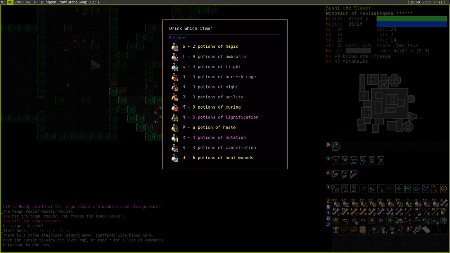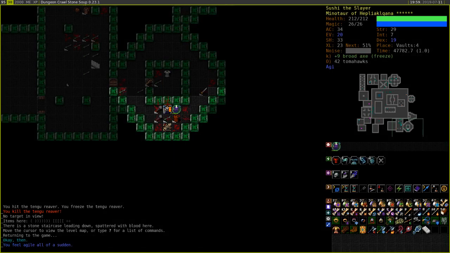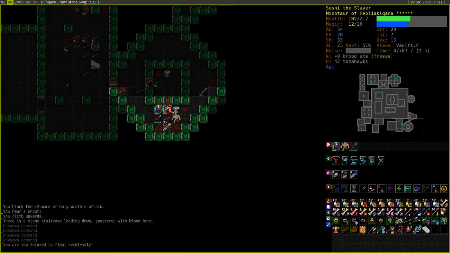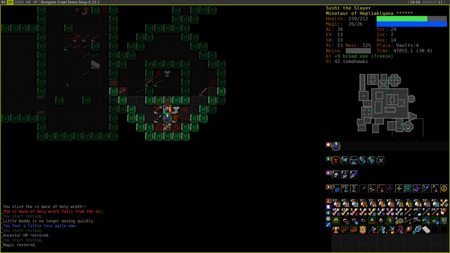Do I want to use my last haste or my only haste? Let's do agility. Okay, we're agile now. Ooh, yeah. Ooh. All we brought up was a mace and a stone giant. That was a waste.